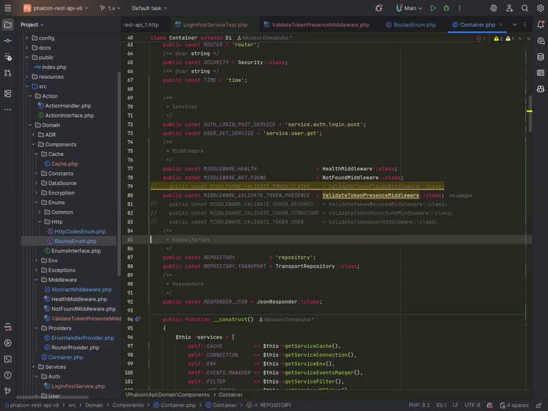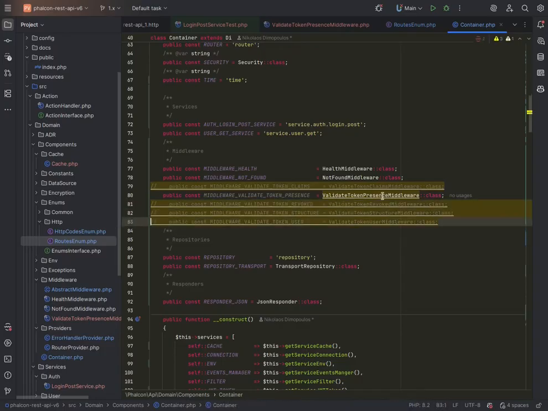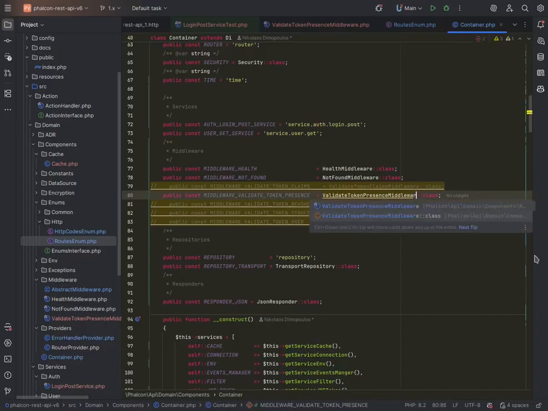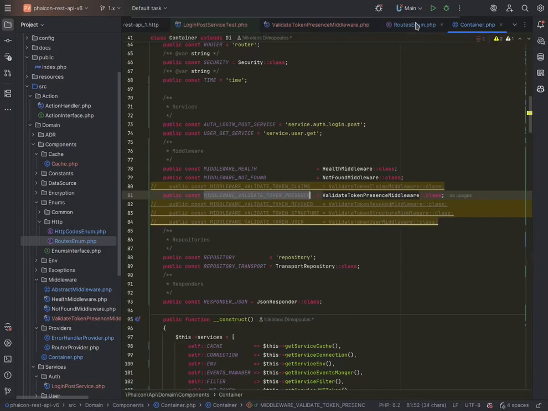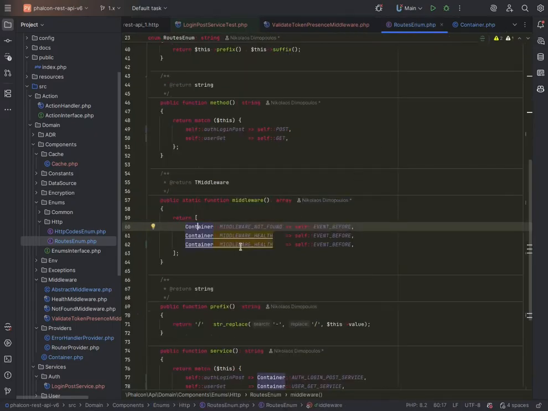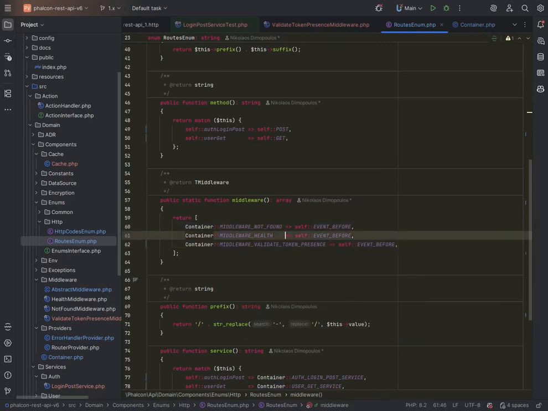That gives you an idea of what's coming down the line. So validate token presence middleware. Let's import this class. All right, so that's my class, and this guy needs to go in the routes enum, and it will have to be after health. So the first one to be checked after the health.